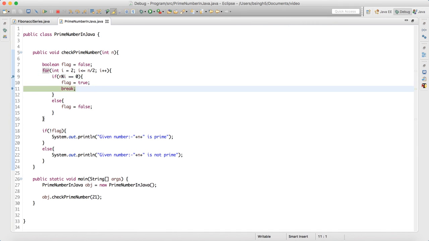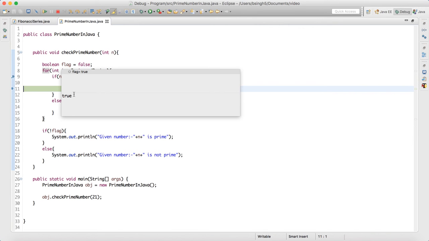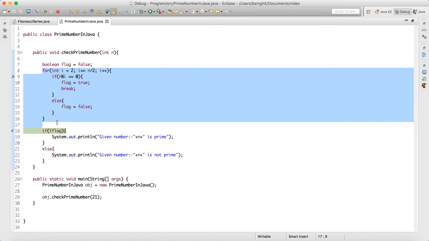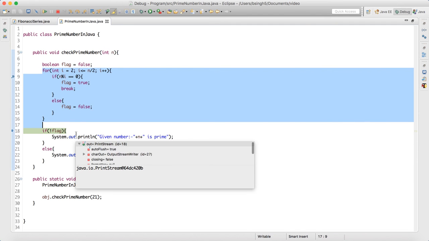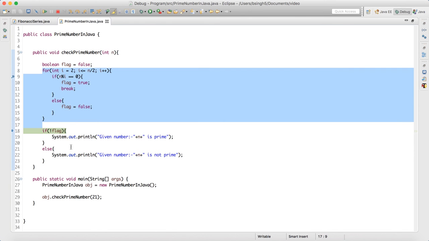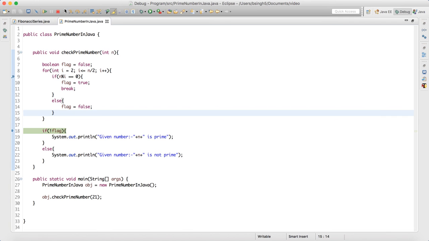Yes, step over. See, now what is the flag value here? You can see that it became true, and it will break this. So if I step over, see, the for loop is gone, it came directly here. This is the beauty of break. The for loop got broken, it came to else, right? And that's how it works.